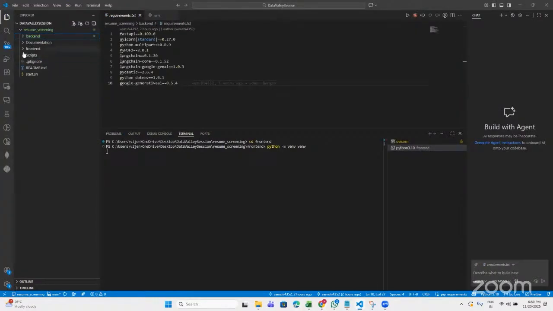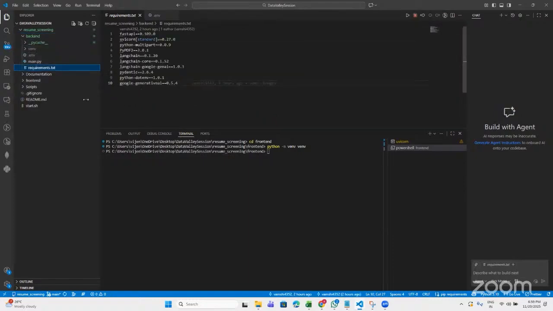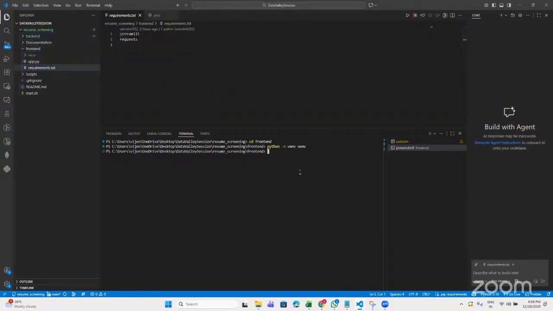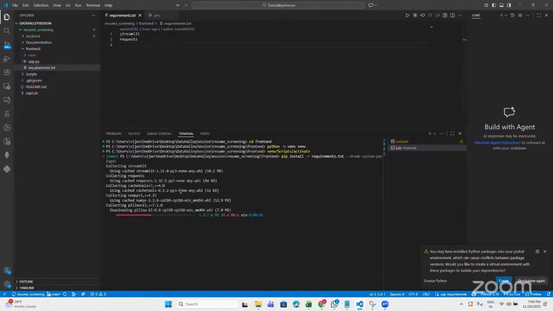So typically in the frontend folder, if you see, it has only streamlit and requests, only two of them, not too many, right? If you saw earlier, the backend had a lot of requirements, because it's very intensive, you are making calls to the API and all that. So the frontend is pretty simple. You just have two of them, so it will be done fast. So let's just run the venv Scripts activate. Now we're in the virtual environment. Now let's run pip install -r requirements.txt, and it's going to install the requirements, streamlit and requests. There are just two of them, so that will be done fast.